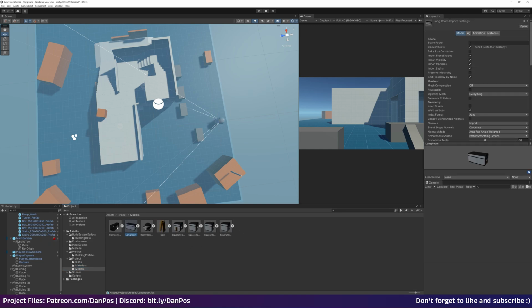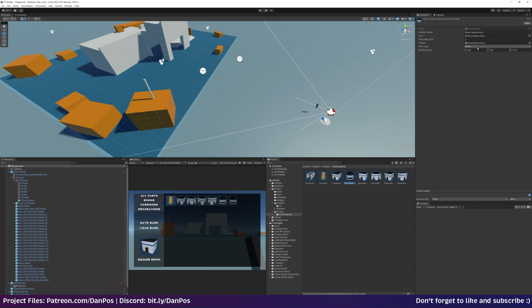With the long ones, with corridor straight, long room, and the observatory room, I'll get these up on screen now. So you can see the building size here, 8x8, 8x8, 11x8 for the observatory. Got long room, which is 5x8, 5x8, and 5x8. And our corridor is 5.8, 2.5, and 2. So those sizes are slightly different to the square rooms, but it's the same process. You just need to change the size. So that's your homework for now and next video, just to save me doing it all in this video, as it is time consuming.